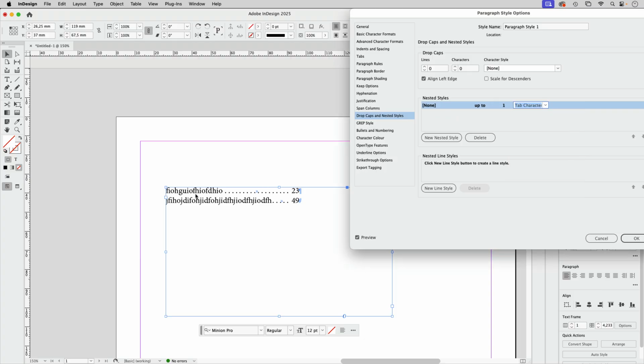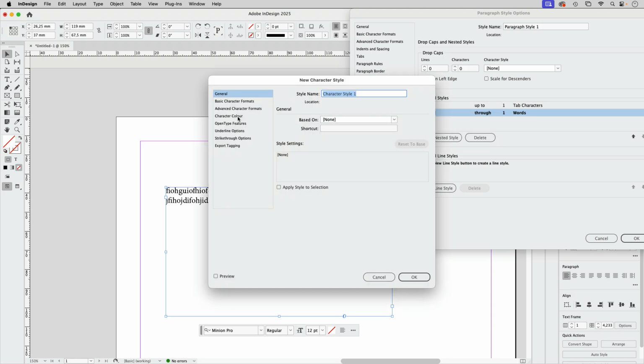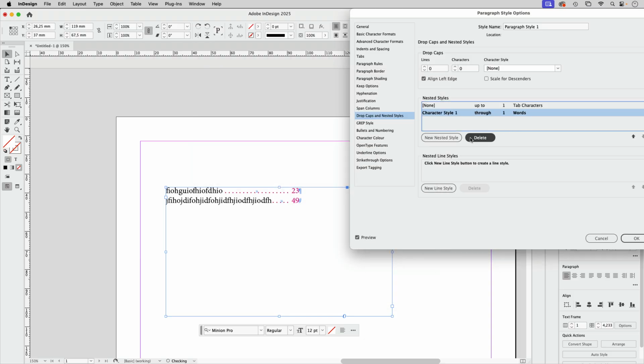So this is the word up to the tab character, which has no other style applied. Then we make a new one, and we're going to define that first. I'm going for the character color because that's easiest to be seen, like so, and go through and use just the tab, just like so.